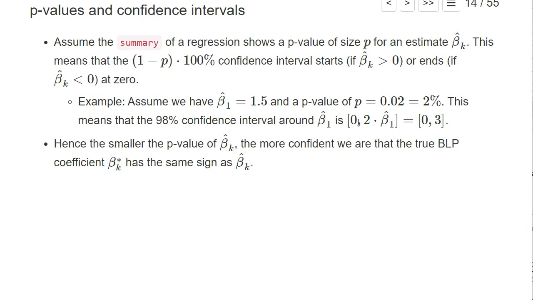Since the confidence interval is symmetric, we know if our estimated coefficient is 1.5 and the p-value is 0.02, that the 98% confidence interval is from 0 to 3. If our p-value would be 4%, then the 96% confidence interval would start at 0. Basically, the p-value tells us which percent confidence interval starts with 0 (or ends with 0 for negative coefficients).